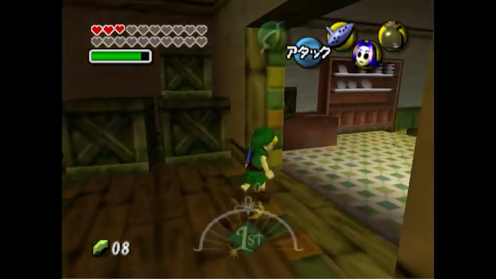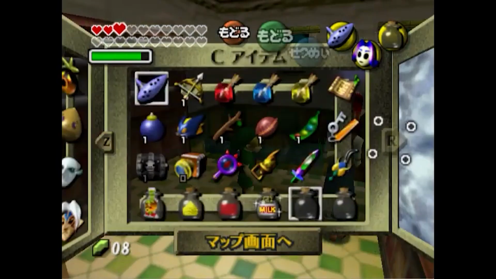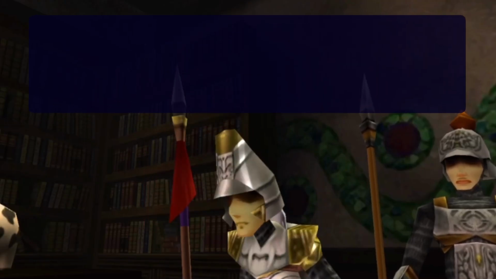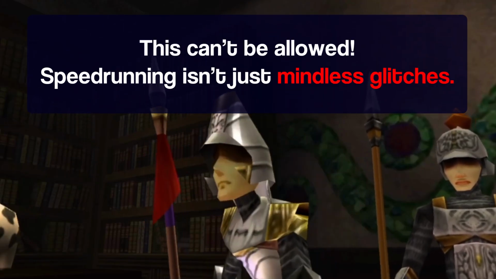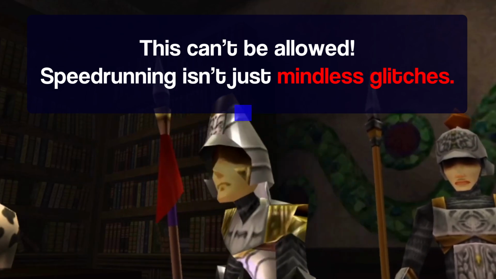Despite the desire of many community members for something absolutely game-breaking to be found, this was not what they were hoping for. Controversy ensued, where some felt that the glitch shouldn't be allowed, stating that using the debug menu runs counter to everything speedrunning is about.